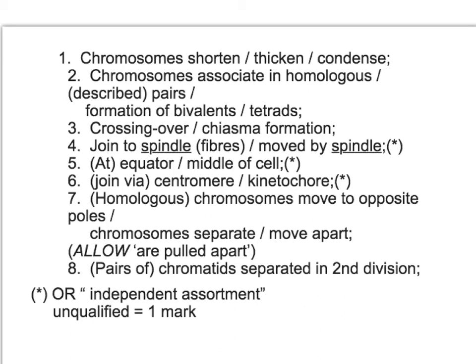Similar to mitosis, you've got the centromeres attached into spindle, and it is the spindle contracting that's going to move the chromosomes. And again, similar to mitosis, this would be at the equator of the cell. The first division, the homologous chromosomes move to opposite poles, so that is different to mitosis. And in the second division, the chromatids are separated. So that's similar to what happens in mitosis. Spindle splits the chromatids. They're not identical in meiosis though, due to crossing over. Another difference is meiosis has two divisions, whereas mitosis has one.